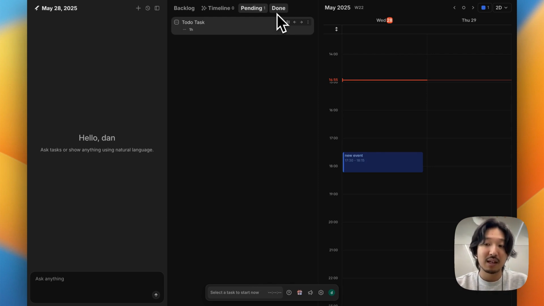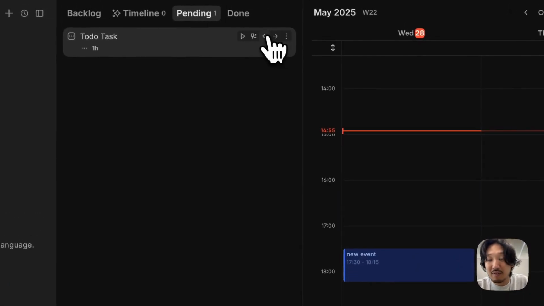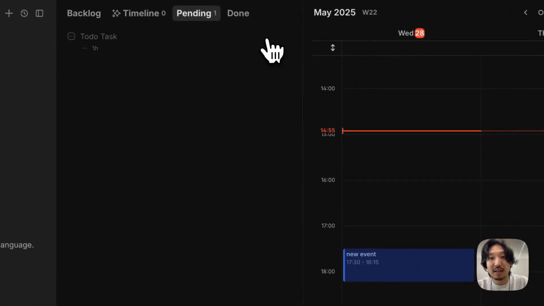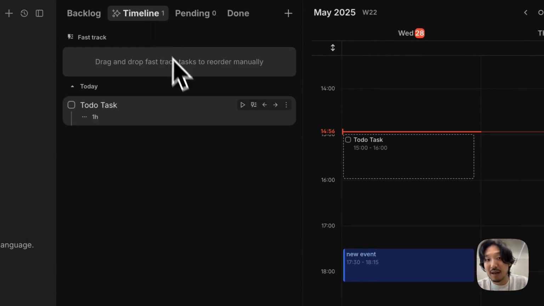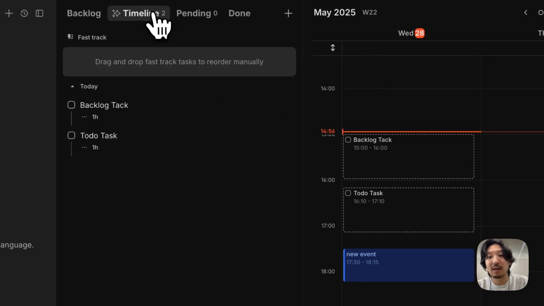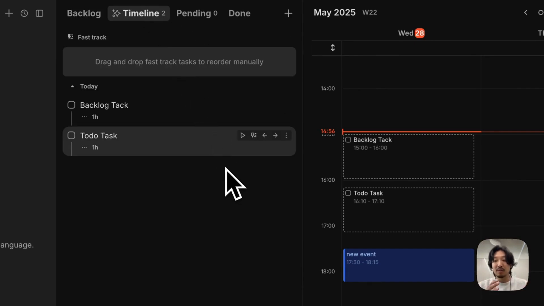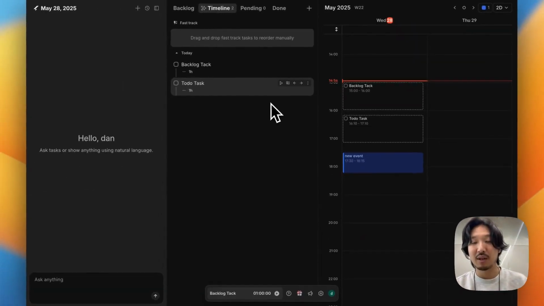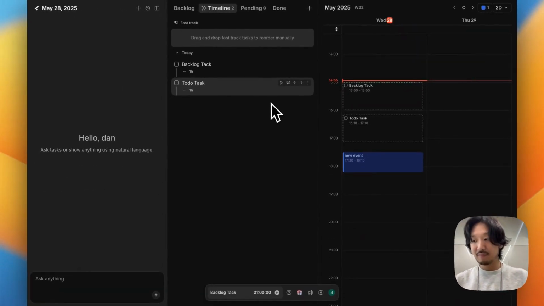This time, instead of selecting like that, if you want to move directly to the previous or next stage, can you see the left and right mouse buttons here on the left? If you press this and click the left button, since the left of pending is the timeline, it will take you to the timeline. And if you want to send something from the backlog to To-Do, just click it and it will move straight to To-Do. So, you can see that it's been set up to make moving items easy like this. Yes, so what I just showed you was about how to manage the statuses.